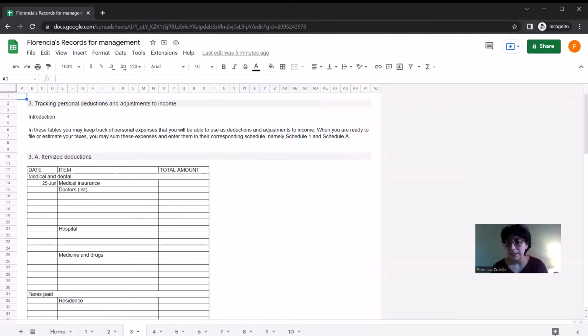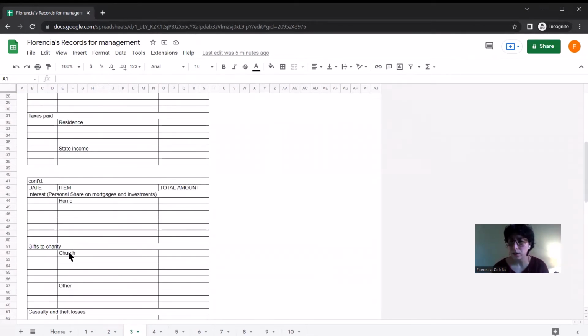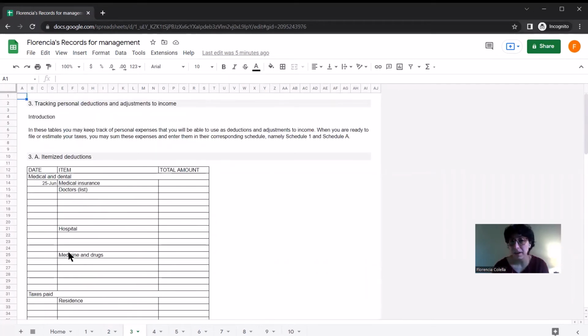Okay, and so basically that's the most important for the farm records book. I don't want to make it long, but like I said, page 3 is medical insurance, doctors, hospitals, like personal stuff that you could deduct from your taxes. So it's nice to have a space to keep track of that. But if you have a personal record keeping system, by all means, keep using your personal record keeping system. If you don't have a personal record keeping system, at least you should keep track of these things, because then that would mean paying less tax.